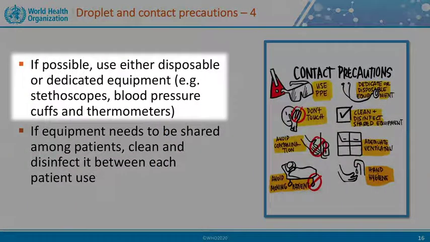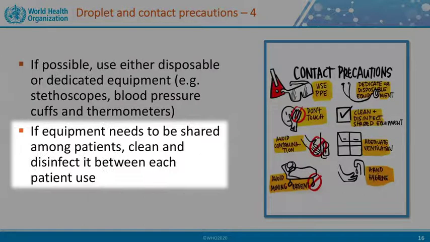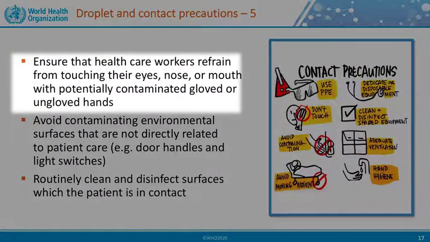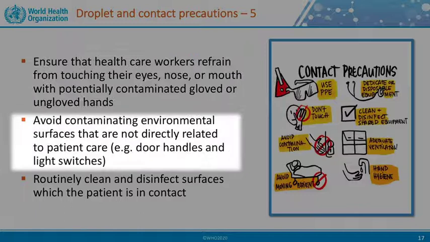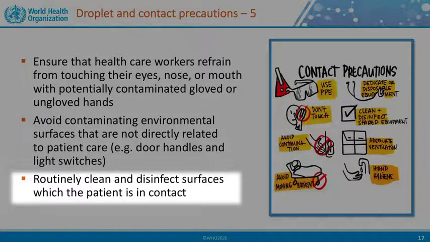If possible, use either disposable or dedicated equipment. This relates to stethoscopes, blood pressure cuffs, and thermometers. If equipment needs to be shared among patients, clean and disinfect it between each patient use. Ensure that healthcare workers refrain from touching their eyes, nose, or mouth with potentially contaminated gloved or ungloved hands. Avoid contaminating environmental surfaces that are not directly related to patient care, for example, door handles and light switches. Routinely clean and disinfect surfaces which the patient is in contact with.